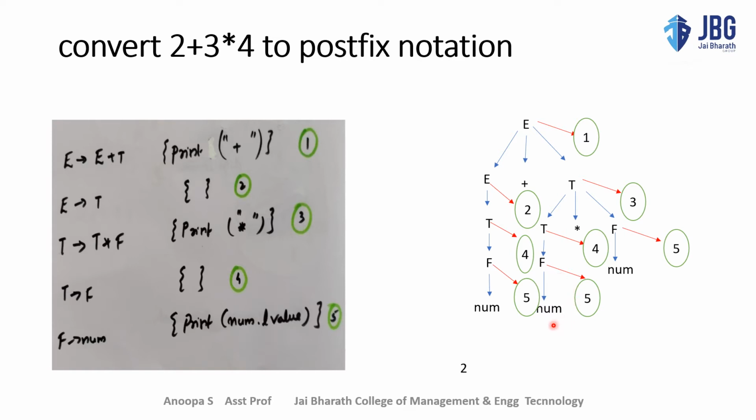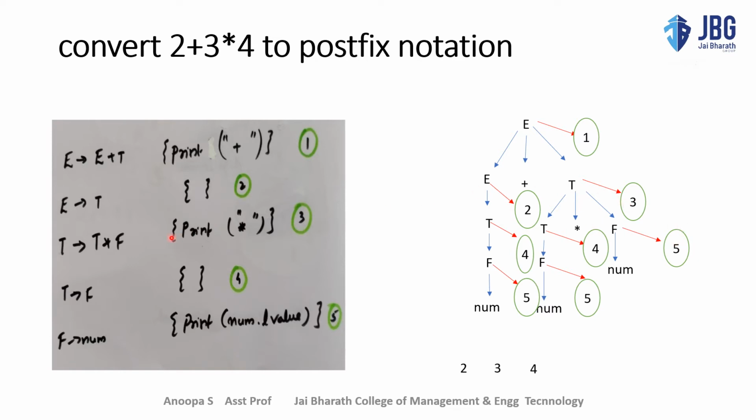So here the lexical value of this number is 3, and I am printing it. Now again moving on, I have 4. For 4, I don't have any action. Now I came across star, then I came across F, and then again to here I will come across less as semantic action 5. So here semantic action 5 is print lex value. So here lex value is 4. I will print 4. After this, I am going to 3.